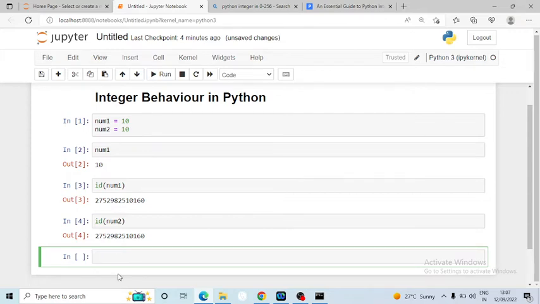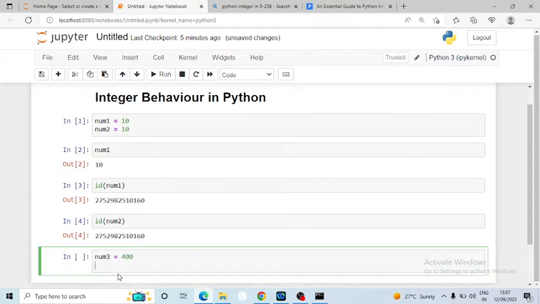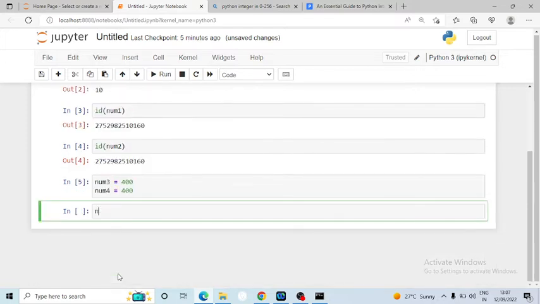But if I create one more variable, suppose num3, and assign 400 as a value, and create one more variable called num4 and assign 400 here also, and execute, you can check that inside num3 and num4 this 400 value is stored. Here the behavior is a little bit different.